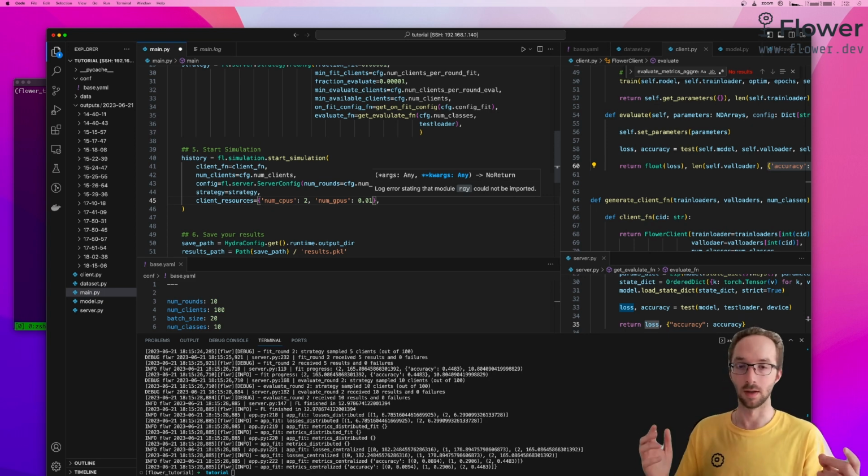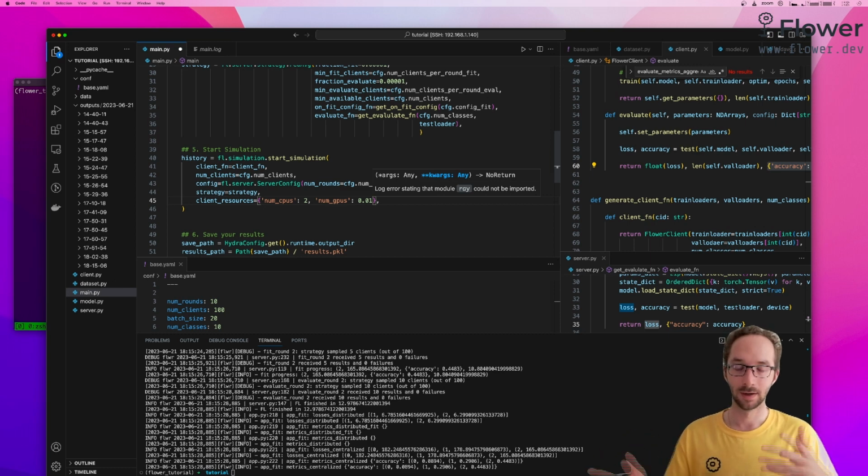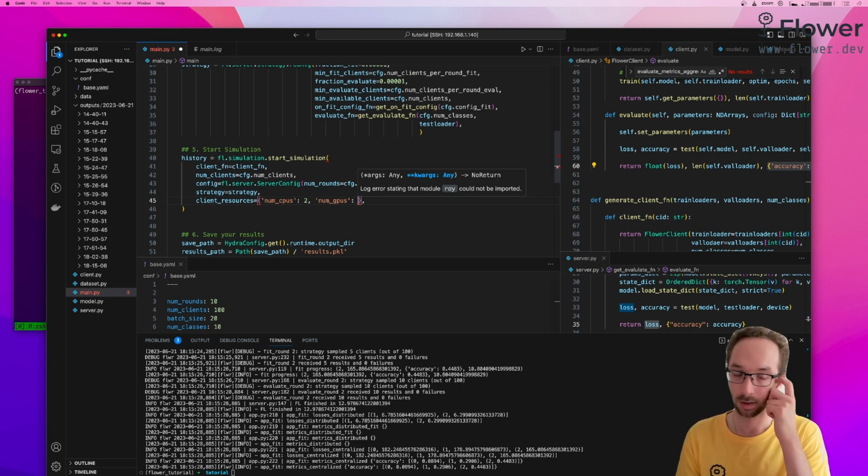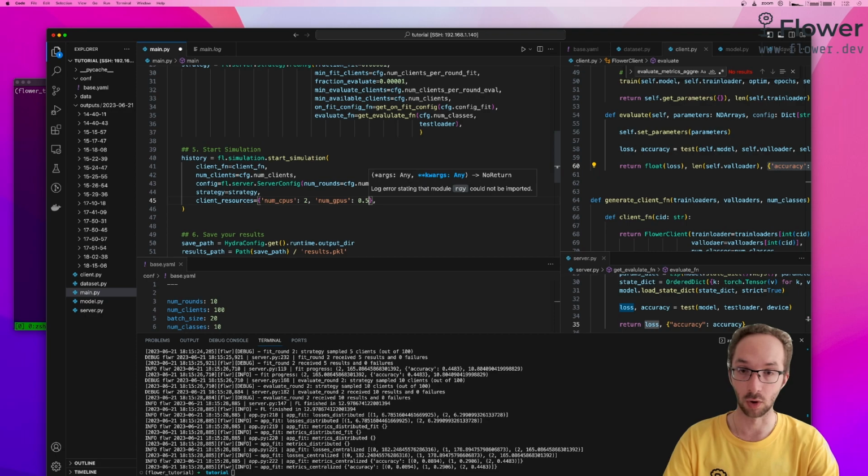And this comes with a big change, but you have to be careful about this. One of the most obvious things to consider here is how much GPU memory my clients need. In this case, for example, we know we are working on a very small model, small input images, and a fairly small batch size. So I think it's safe to assume that we are not going to use more than half of the VRAM of my GPU.